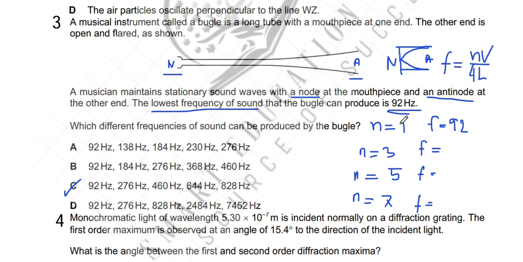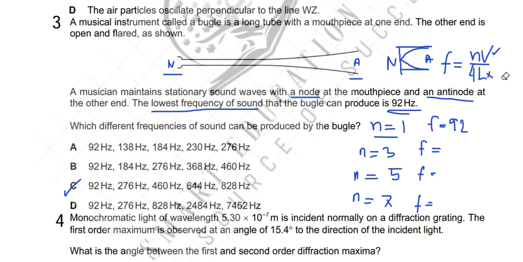So the lowest frequency is when n is 1, and then the next following frequency. And remember, for this type of pattern, all the n values, which is the fundamental frequency, and then the first frequency, secondary frequency, all these values would be odd numbers, like n value 1, then 3, then 5, and then 7. In all of the options there are about 5, but I don't need all of them, just a few to match. So how to solve it? We know the speed of sound, but we don't know the L value or the length of the tube. This is also not necessary.